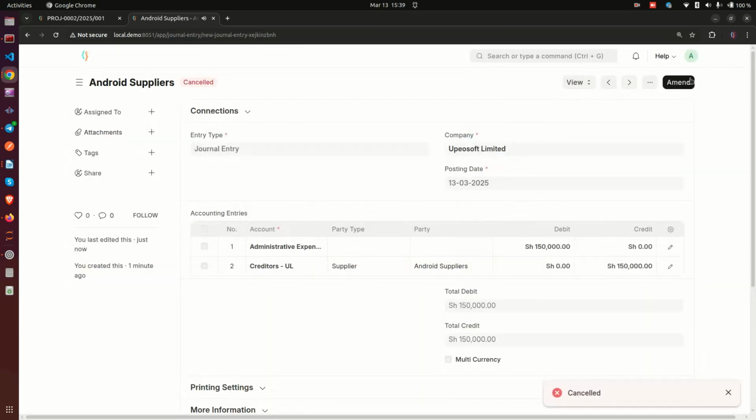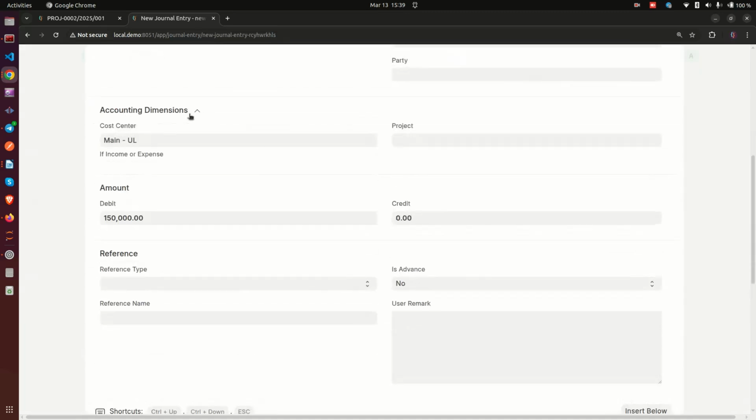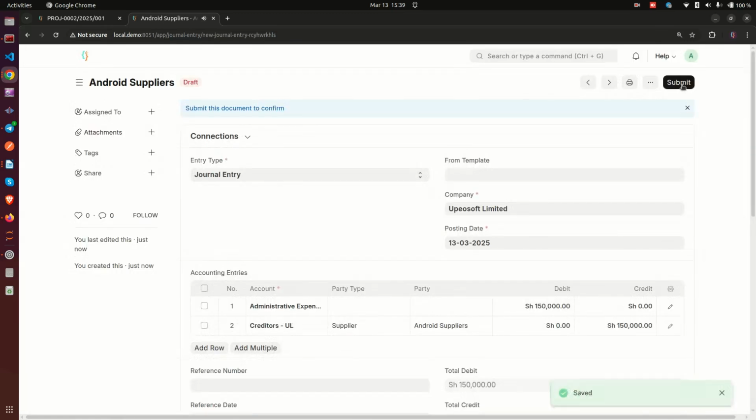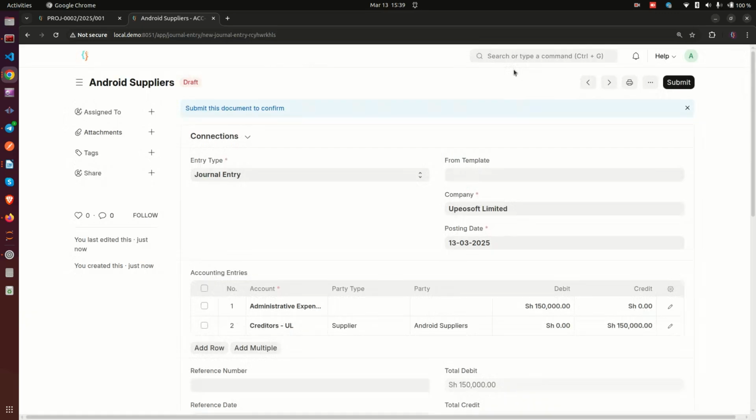After you have cancelled, there is a button that's going to show up there that says amend. So if I click on it, it's now going to take this document back to the state where it was. And I'm going to tell the system that these administrative expenses, going back to the accounting dimensions, belong to project 2. And then I go ahead and save it, and now I try to submit it. When I do that, the budget kicks in again, tells us that we cannot do that because the amount assigned to that project for that account is 100,000. So we are overdoing by 50,000. So that is in the journal entry, ladies and gentlemen. Payroll entry is the same. So I want to skip it so that we have enough time to look at the reports.